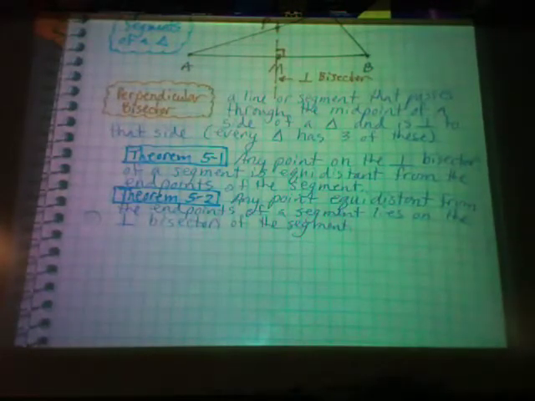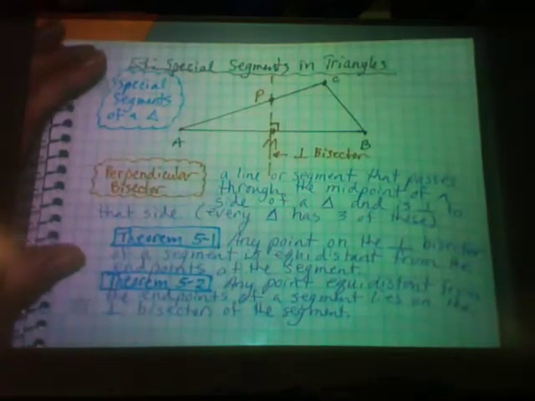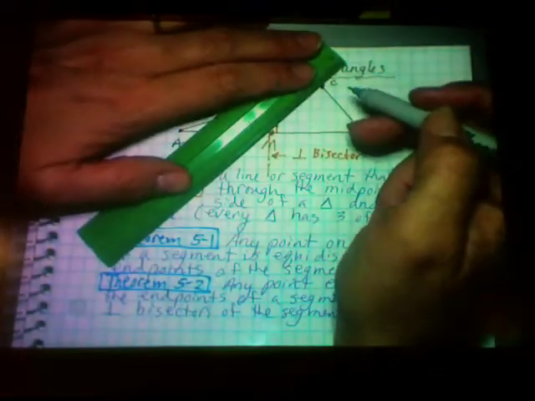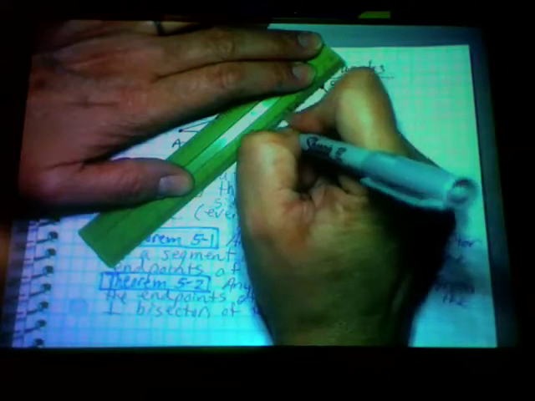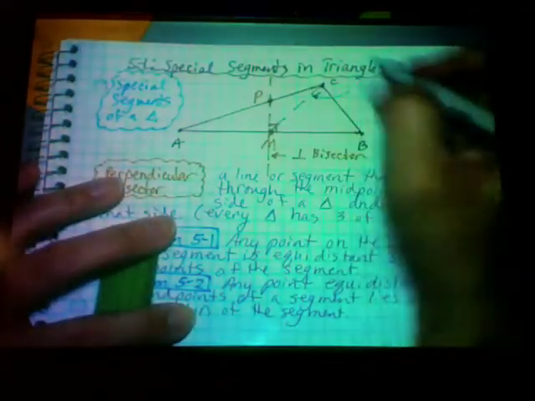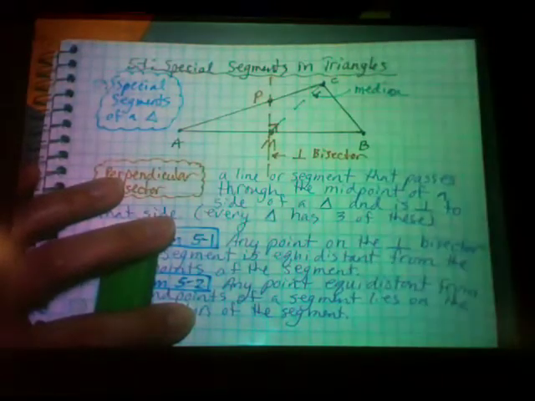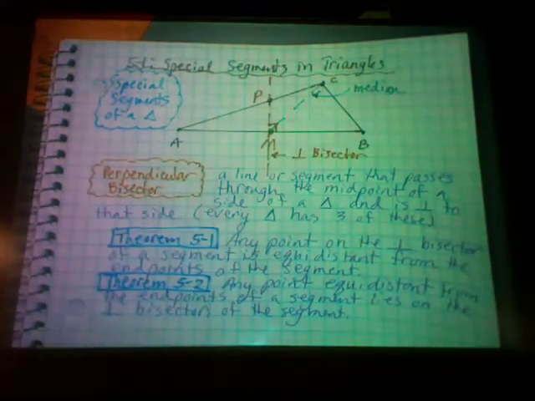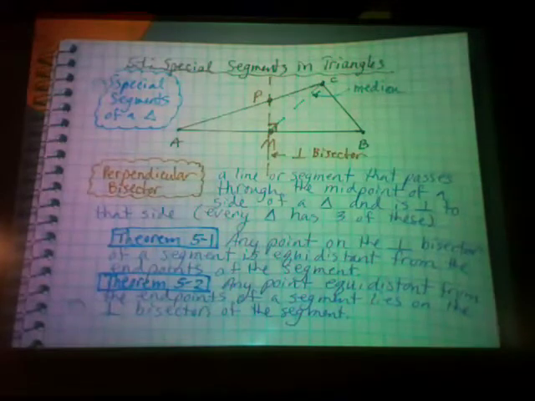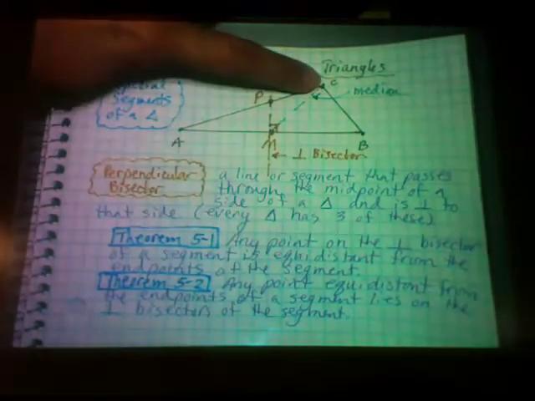All right. The next segment is going to be called the median. This is also new to you, so take your picture. And I want you to draw a segment that goes from the vertex C to point M. And draw an arrow here indicating that it is called the median. How is it similar to the perpendicular bisector? Or it ends at the M. What's M to the side? Isn't AB, segment AB, the side opposite angle C?